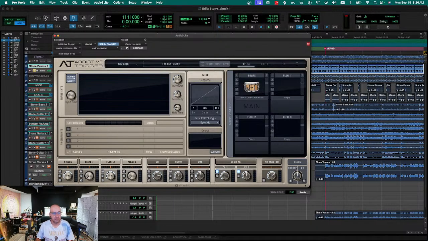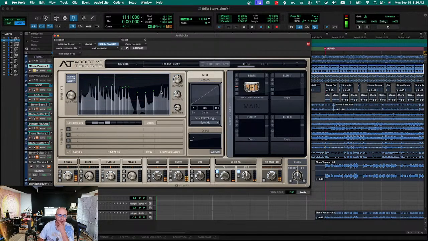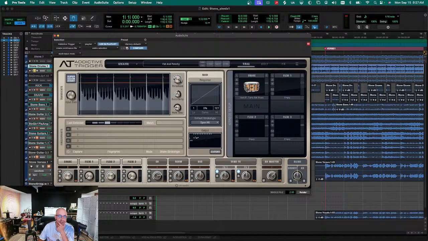And I hit the preview button. This is a threshold to see what I want to trigger for. I'm right now re-triggering the sample.